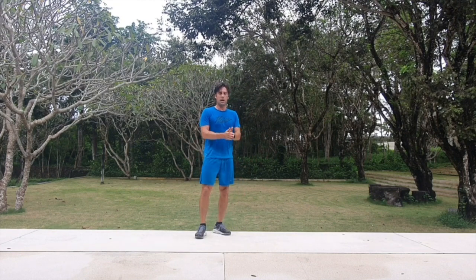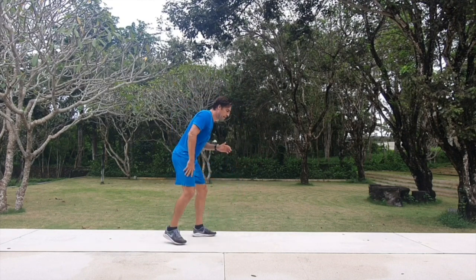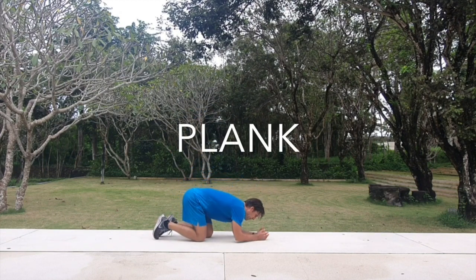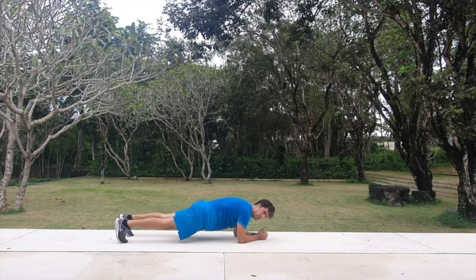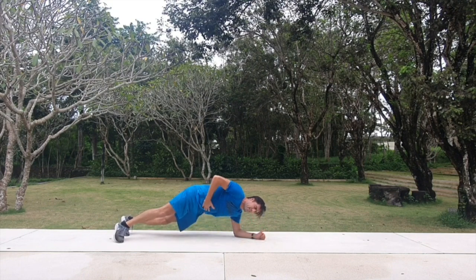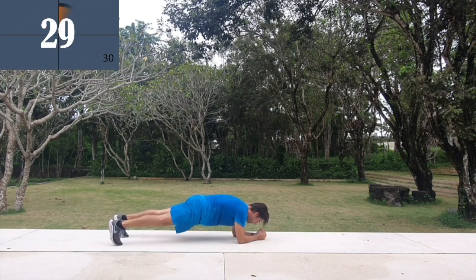Okay, last one. Plank. Here we go. Everyone knows the plank. It's important with the plank though. You see, loads of people know how to do it, but they don't do it correctly. So we don't want our bum up like this, and we don't want our hips down like this. We want a neutral spine and we want to engage everything. It's not just about your stomach, your legs, your glutes, everything. Here we go. Tense it up just for 30 seconds.